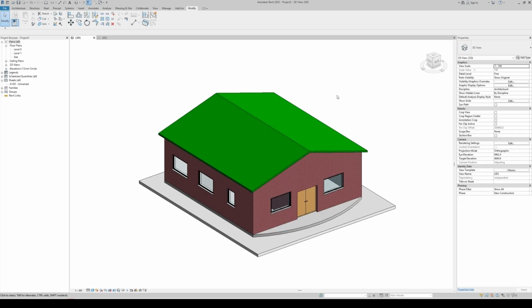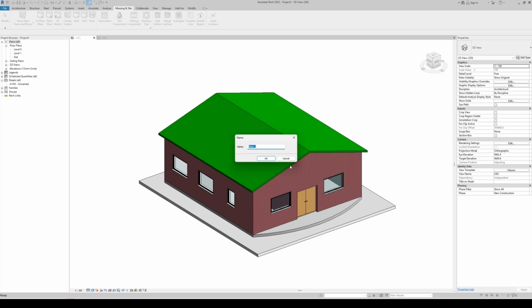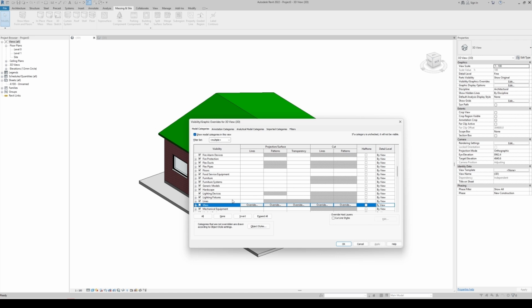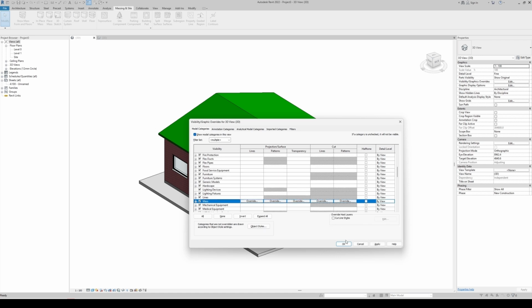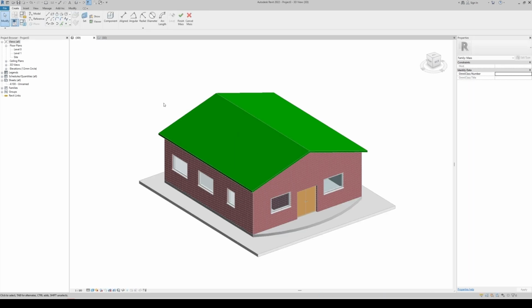So now we have a family which we can use as a shingle or clay tile. But how to apply it? For that, we'll go to massing and site and we'll create an in place mass. This in place mass is not visible, so let us go into visibility and graphics and we'll go to masses and turn on mass. Now we'll go back and start with in place mass, mass 1 is fine.